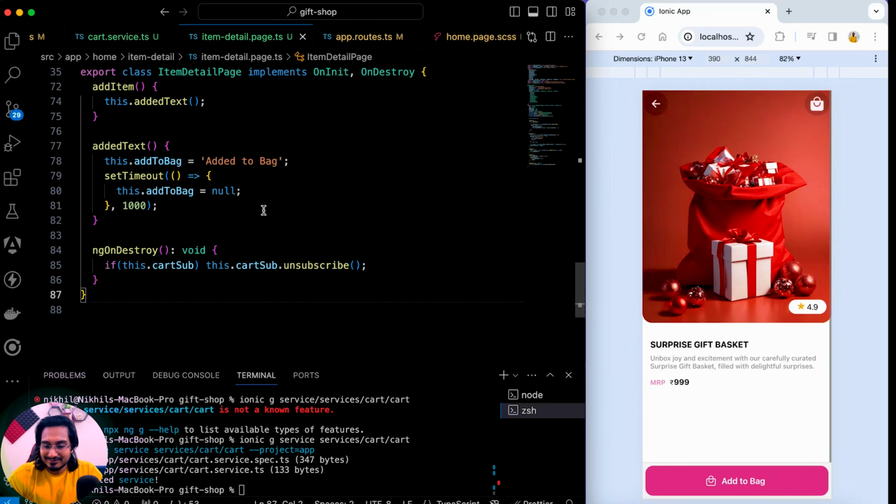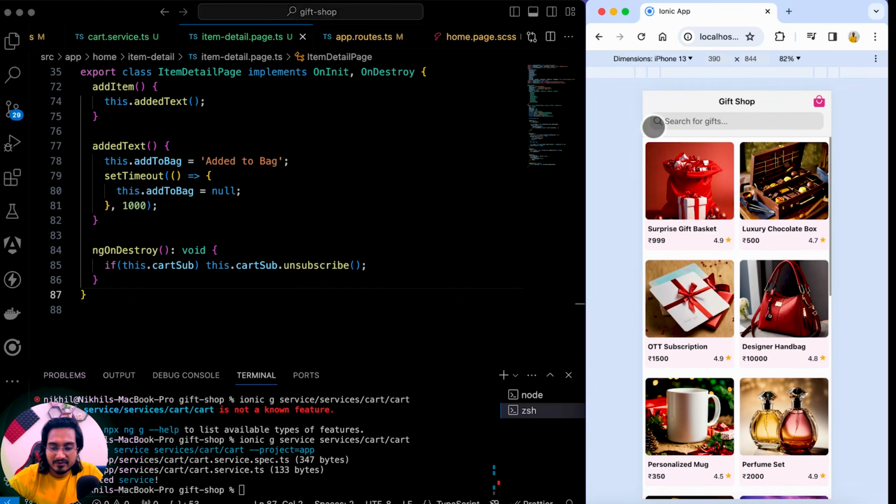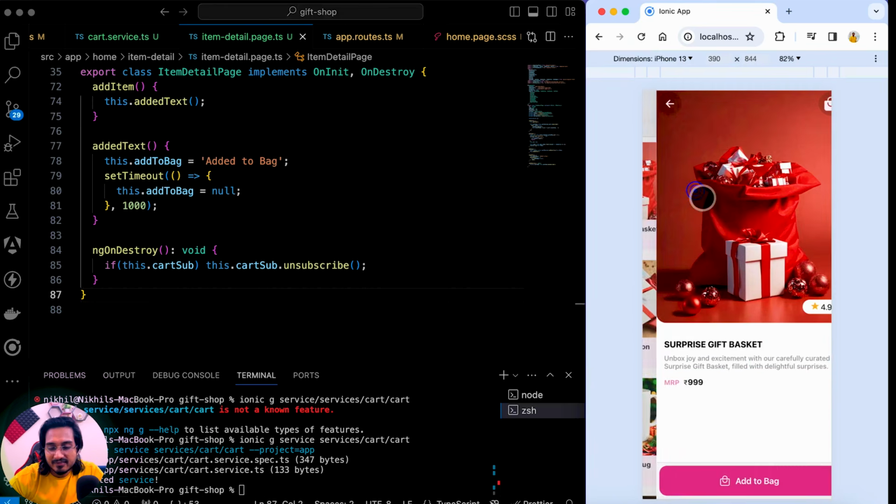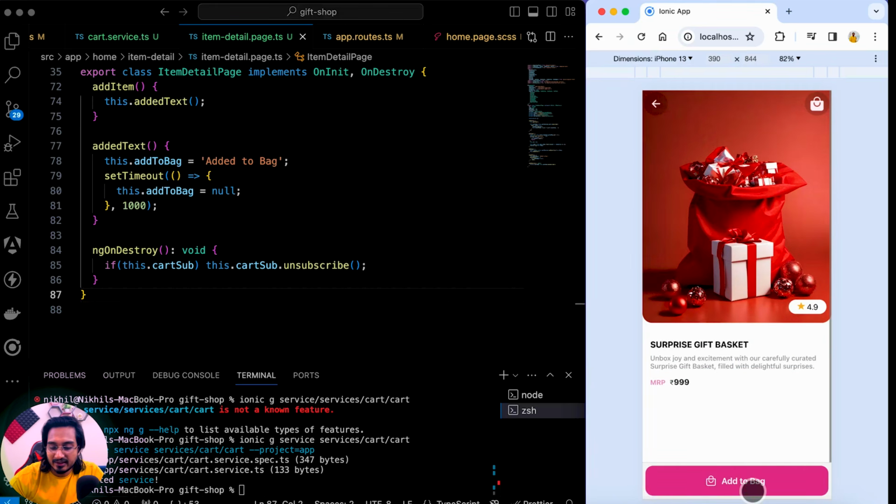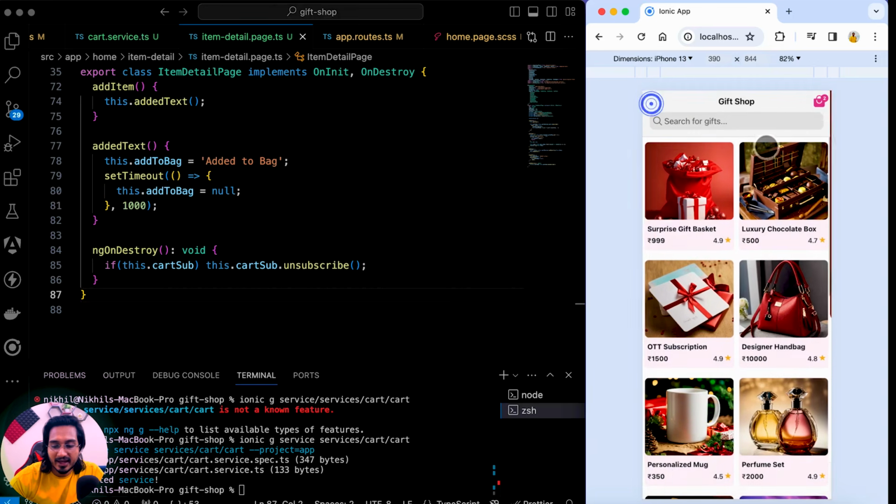All right, so the subscription part is done in all the places. Now wherever we make a change, it will get impacted everywhere, since we are subscribed in all the pages. Now I'll get back, since it will get reloaded and we won't be able to see the changes in our home page if we don't do that. So I'm going to start off with the home page itself, go to a single item page, and click on add to cart. You can see 1 is showing up. If I click again, 2 will show up. If I get back, here also 2 is showing up. So this is how it is changed in one place, and you can see it everywhere. Fine. So I hope you have understood this particular part.